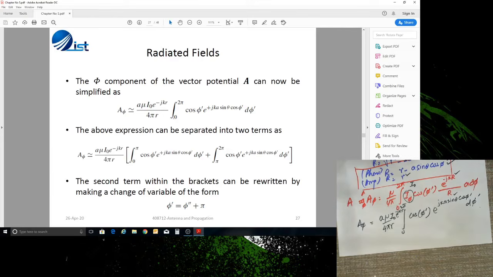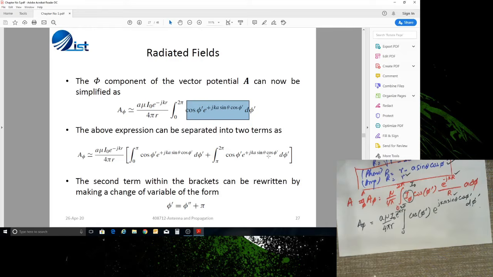So now what we are going to do is divide this expression into two terms. Since this range is from 0 to 2 pi, we can write it as two terms, 0 to pi and pi to 2 pi, and the rest of the whole expression is the same in both cases. Why have we done this? Because we are going to simplify this whole integral into a very well known form, and then we are going to apply the solution of that integral directly in order to find the auxiliary function.